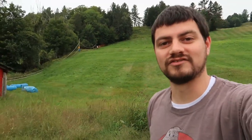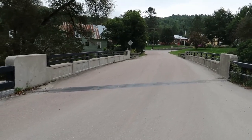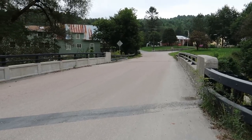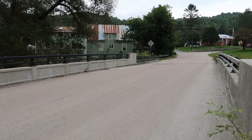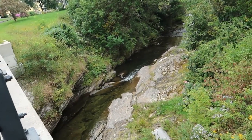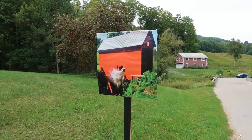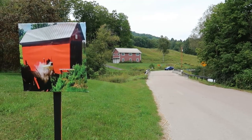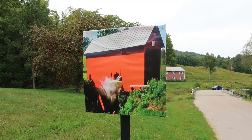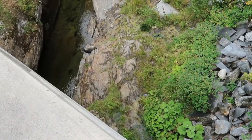Let's head on that way and see what else we can find. Now here we are, where that covered portion of the bridge would have been. Some nice water down there. Not too far away from the bridge — we got a picture of it. But here's the site. The car would have been teetering through the edge right here, and then plopped down into the water.